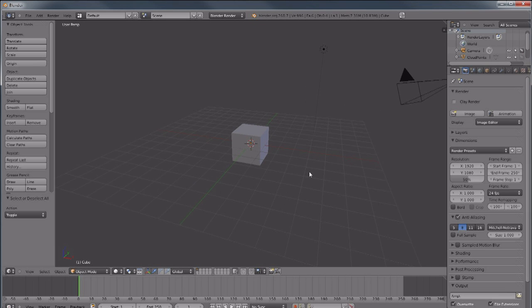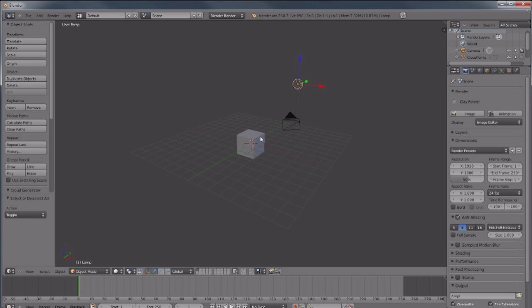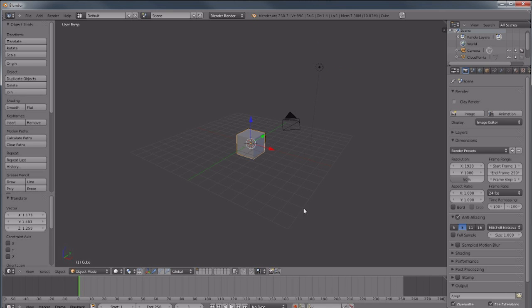Very basics. Hotkeys you're gonna need to know. Right click is select, not left click. This is confusing to some people, me included. Right click to select everything. Then your move key is G. Hit G to move around. R is rotate, it rotates according to your axis. S is scale. Done. Those are the basic ones.